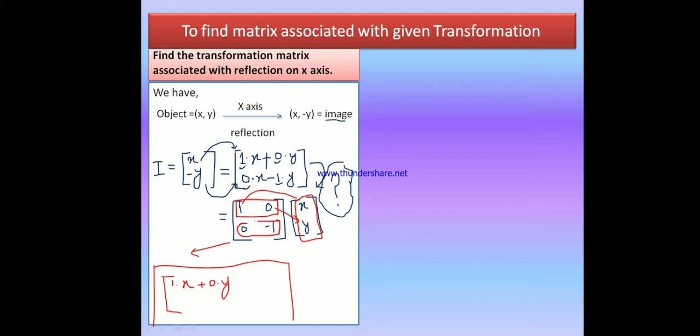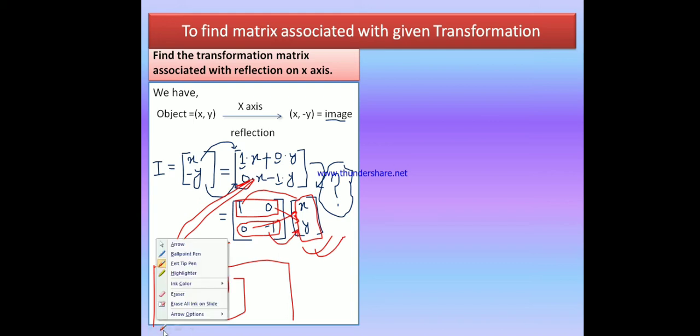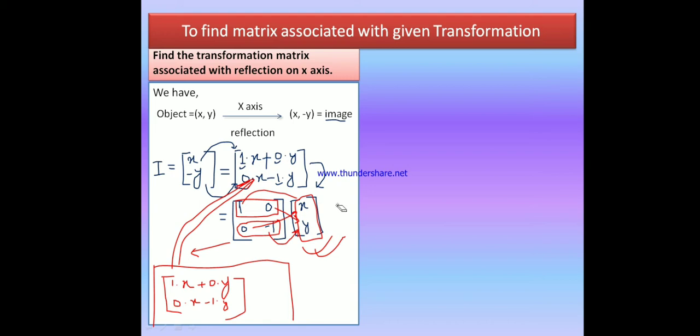Now multiply the second row with the first column. When we multiply the second row with the first column, we'll write 0 into x, and similarly we'll write minus 1 into y. So now simply multiplied, and what is our result? The result is the first matrix. You can see, 1 into x plus 0 into y and 0 into x minus 1 into y. The single matrix can decompose into two matrices in the form of a product, because when we multiply we'll get the initial one, and when we decompose we'll get these second-step matrices.